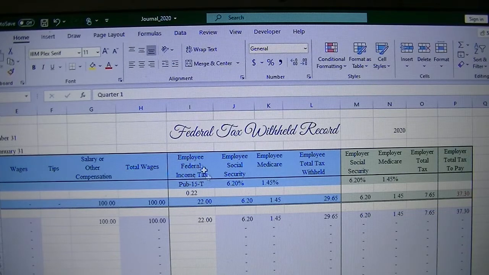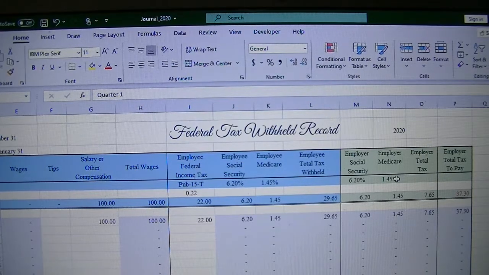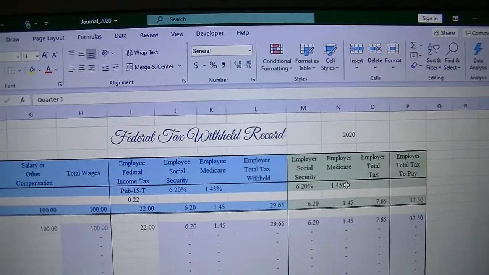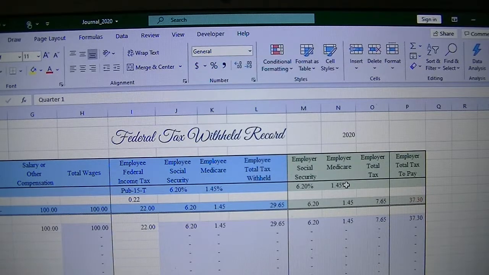employee federal income tax $22, employee Social Security tax $6.20, Medicare tax $1.45, so that's $29.65 from the employee's income, and the employer will match the Social Security and the Medicare.